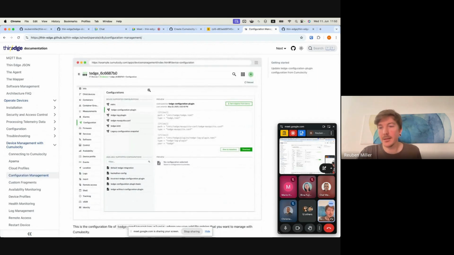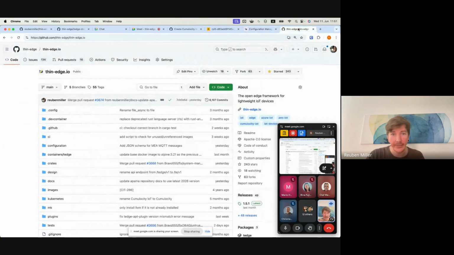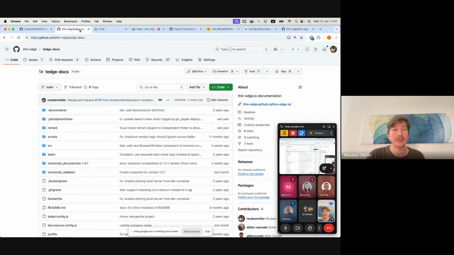Oh, here. So for example, about 2 weeks ago, we updated all of our screenshots, and then we added a nice banner here. So it's not just a dumb "here's the image," because that just doesn't look very nice. We do some additional rendering to make this a little more readable and understandable. All of this tooling and rendering stuff is stored in the TED docs.